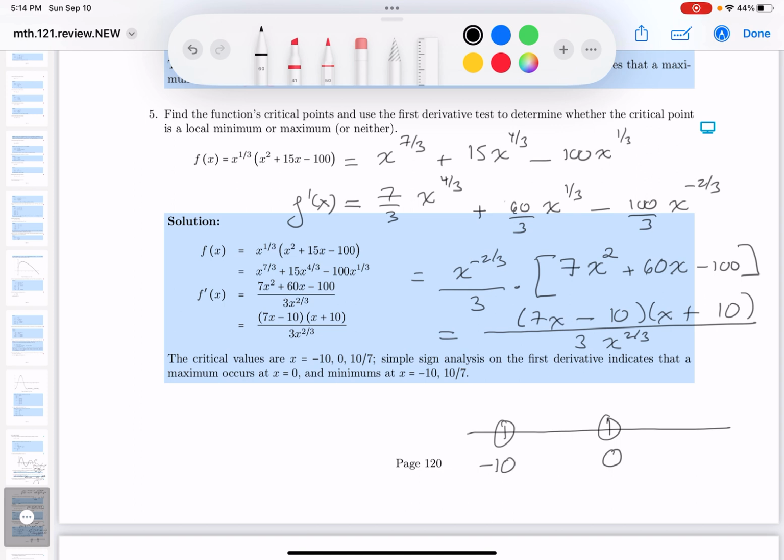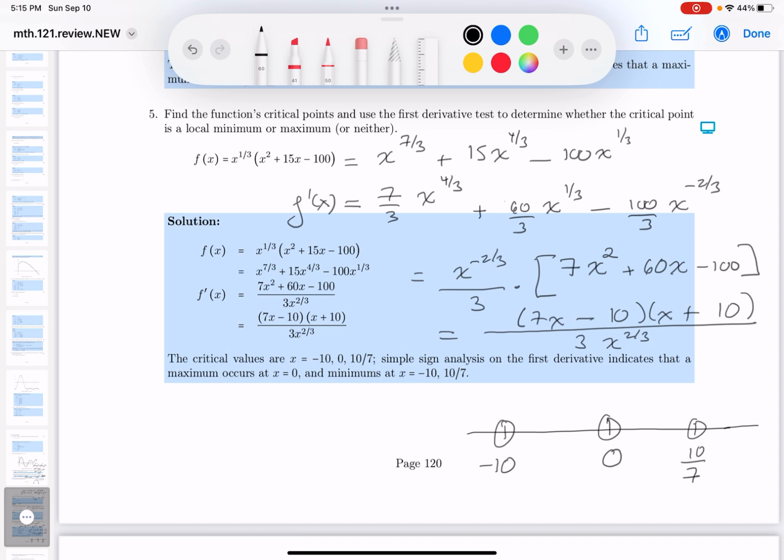By the way, these do not need to be properly spaced, but they need to be in the right order. So minus 10 is definitely below 0. And when does 7x minus 10 become 0? When x is going to be 10/7. And again, I know it's not properly spaced. I'm not really that interested in properly spacing anything at this point. So 10/7. All right? What am I going to do? I'm going to take test points. And someone says, what test points would you choose? Well, I need a number after 10/7, and 2 would be a safe number there.